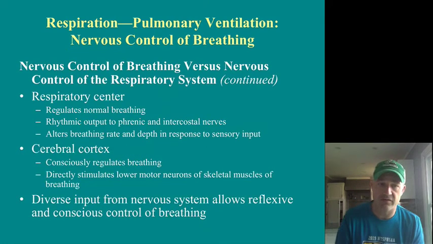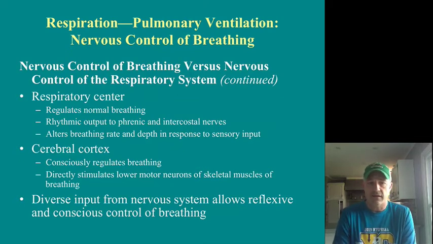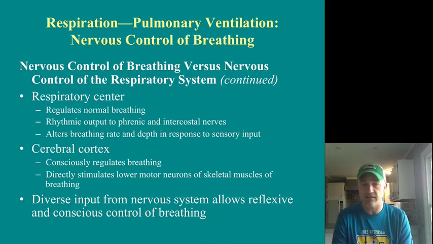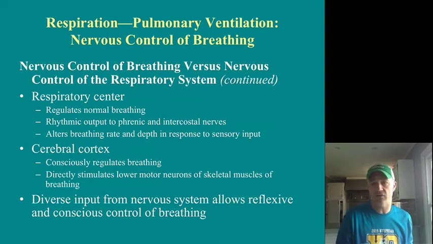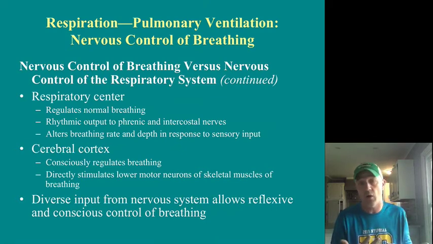So the respiratory centers normally do the normal breathing, that rhythmic input and output through the phrenic and intercostal nerves to regulate the breathing rate. Like I said, the cerebral cortex can consciously do this and stimulate the breathing muscles. It can override it to a point, but sooner or later, if you try to override it too much, those involuntary things will take over and force you to take a breath, which is part of the reason people drown. If you're underwater too long, sooner or later your drive to take a breath will overtake that and you inhale water, for example.